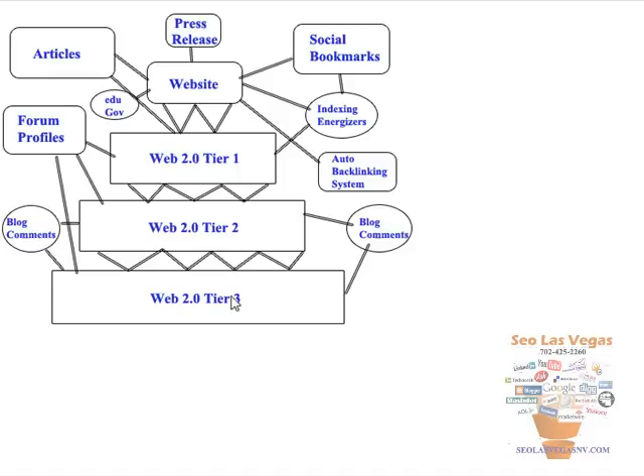Think of the funnel as a filter — we're filtering out any bad effects those links might have, and only pure link juice comes to your website. It builds a lot of authority. All the tier one, tier two, and tier three properties use anchor text, meaning your keyword is the anchor link. They're all usually between 500 and 600 words, and all the articles are about your keyword. Not only do you have this tier structure, but it's all related to your website — you would not believe how powerful this is.